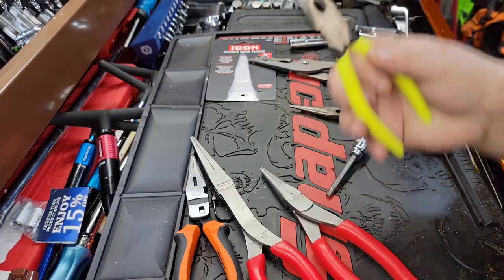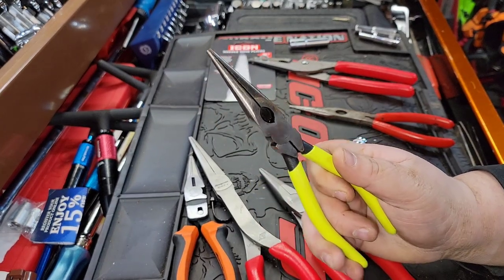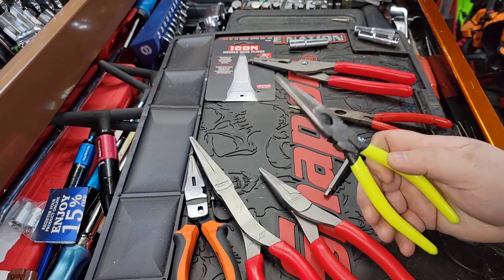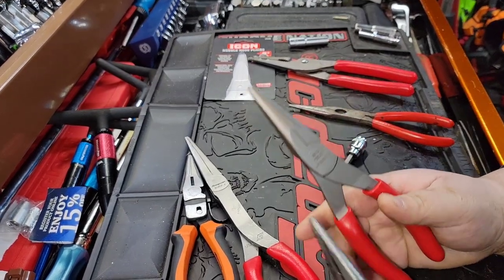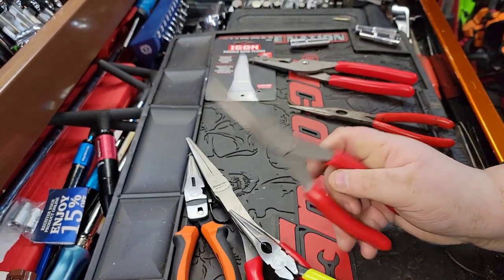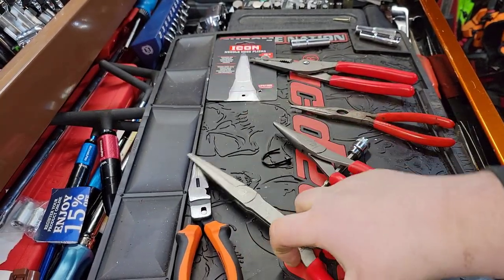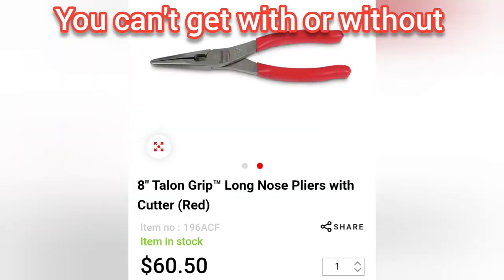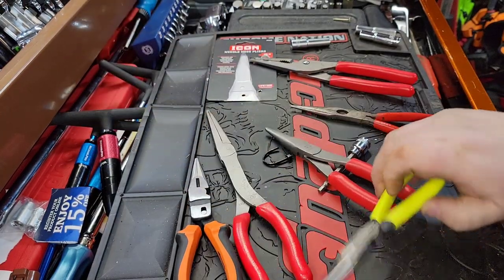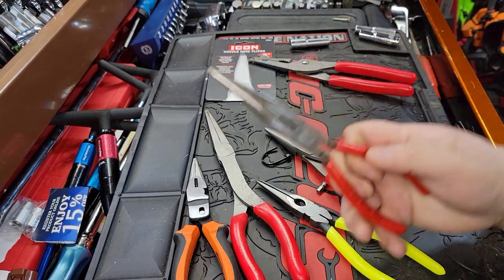I have a pair of Japan pliers here, about thirteen dollars, and I really think for thirteen dollars you get a better plier than the Harbor Freights. The reason is you get a cutter with these and the Icon doesn't have a cutter. Obviously the Snap-On doesn't have a cutter either. Needle nose cutters are kind of subjective — traditionally they've always included one.